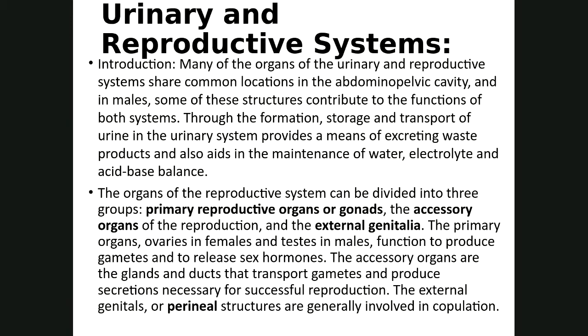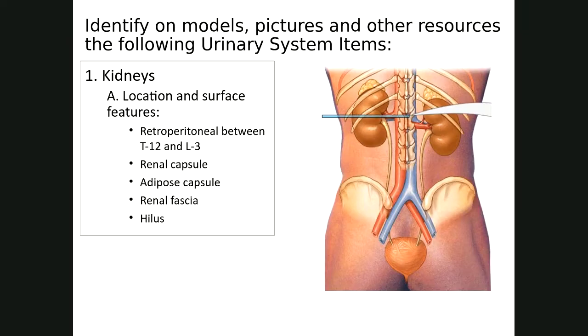first slide here is just some background on the urinary system, and then moving on to the kidneys and identifying the different structures and location and surface features of the kidneys. Of course, as typical, you just want to be able to identify the things in the boxes that are listed there, and those are the items that I will be testing you on.